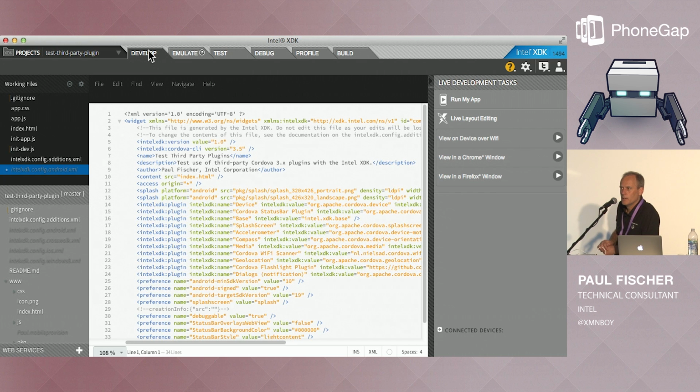So eventually you would generate a config.xml. The question is, is there a config.xml that's actually generated, because this is not named that? Yes, the build system takes this and translates it, because there are some Intel XDK specific directives in here, just like PhoneGap has some. So we've got some similar ones, and then that gets translated into a config.xml that CLI can consume. But you'll never see that. That's in the cloud.